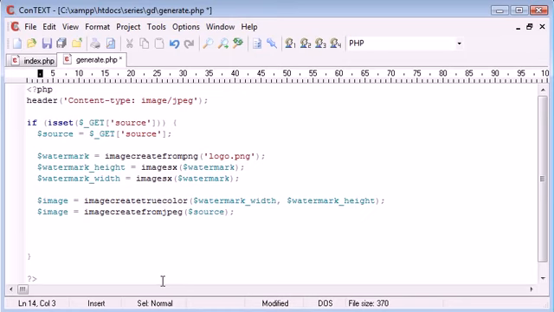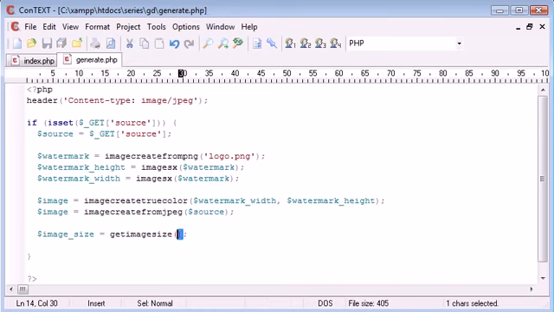So now what we need to do is get the image size. By image size I mean the size of the image, as in the phone image that I showed you earlier. This is the size of the source image that we're loading in using this line here. So what we want to do is create a new variable, so we'll name it properly. We'll call it image_size, and we're going to be using a function called getimagesize.